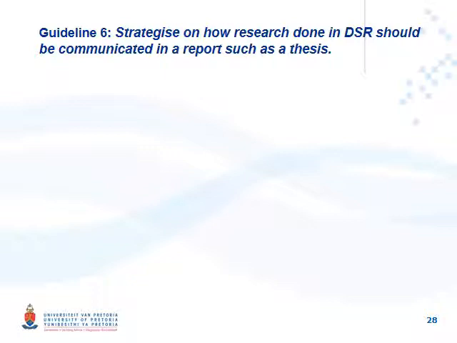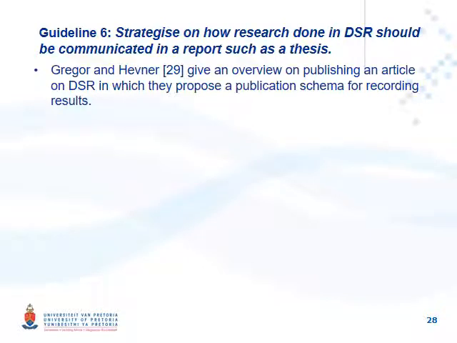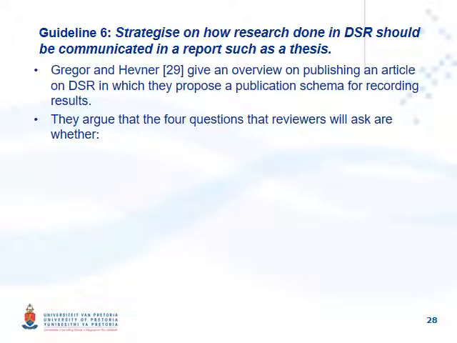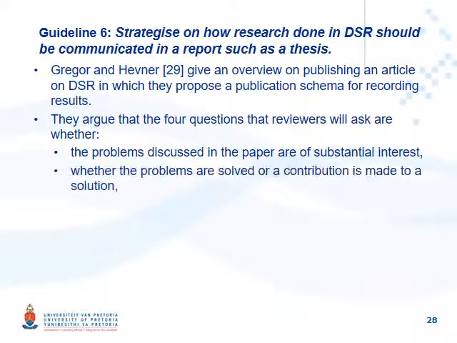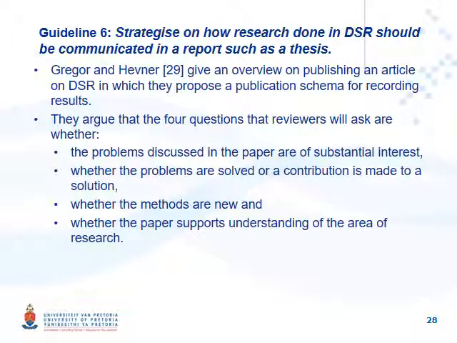communication of the research and how do you reflect on what you have done and how do you present it, for instance, in a thesis. So Greger and Hefner gave an overview on publishing an article in Design Science Research, in which they proposed a publication schema for recording results. And they argue that there are 4 questions that you need to ask. Are the problems discussed in the paper of substantial interest? Are the problems solved or a contribution is made to the solution? Are the methods new? And whether the paper supports understanding of the area of research.